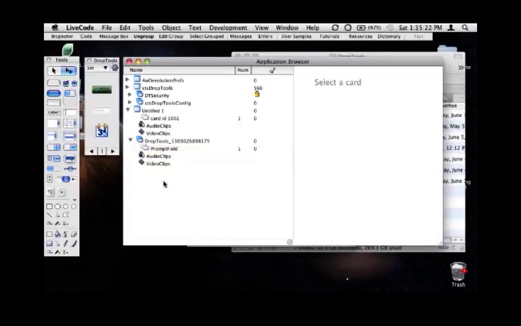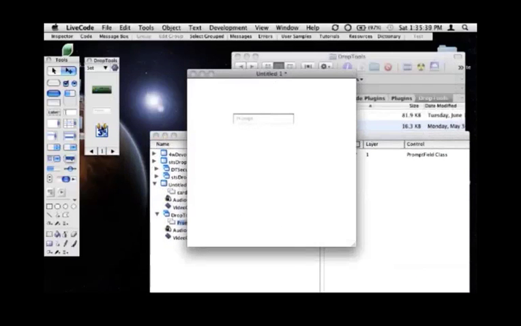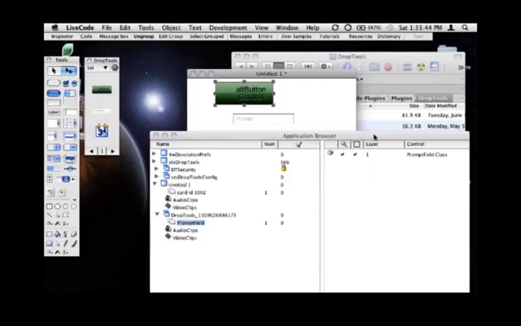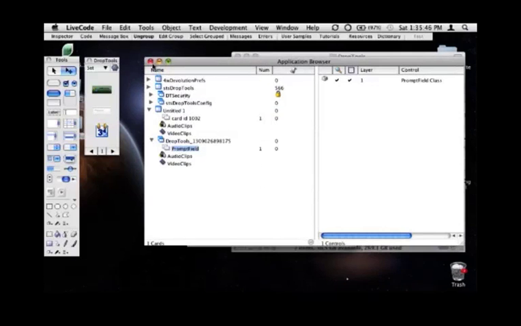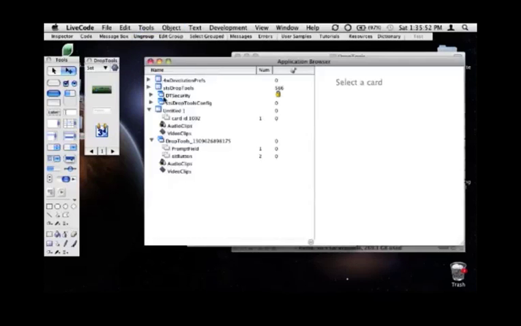On that stack is a card called prompt field, and the button, the behavior button, got copied in, and it now sits there. Any additional drop tools that get added to a stack, like for example this Alt button, creates an additional card. So there's one card per control type.